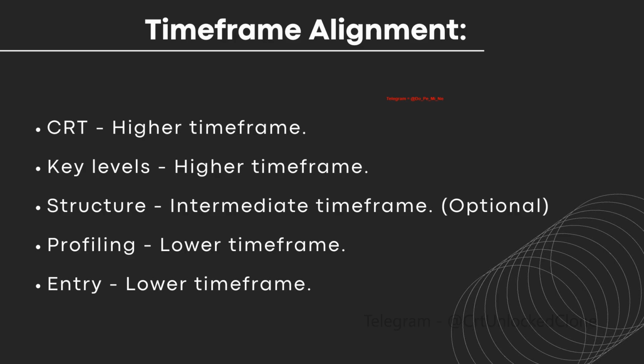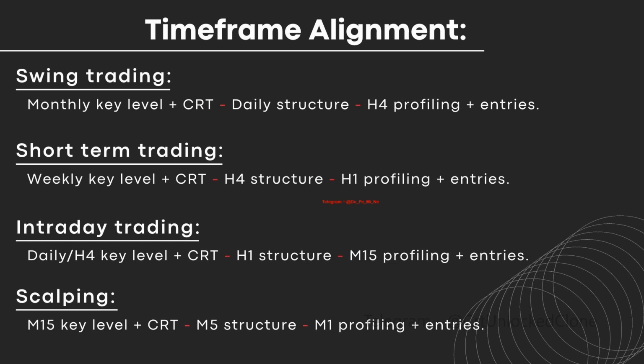Now let's discuss some different time frame elements for different styles of trading. The first one we've got is swing trading. For swing trading, our higher time frame will be the monthly time frame, and we're going to use it for two functions which I mentioned before: marking out key levels and finding CRT.